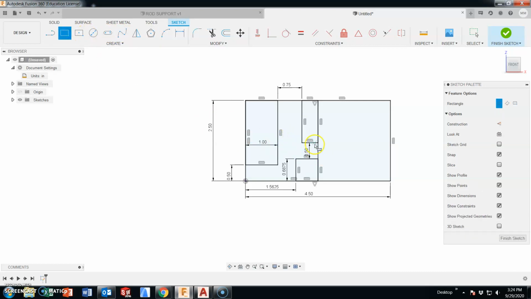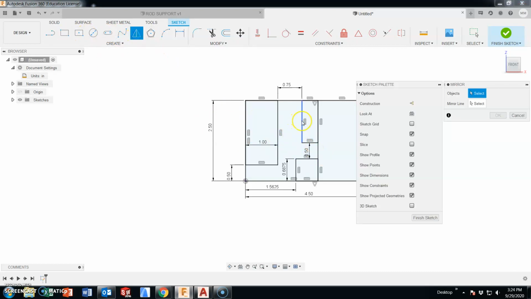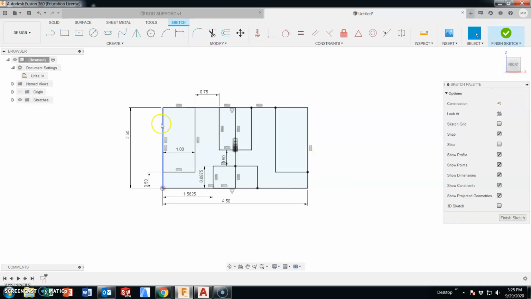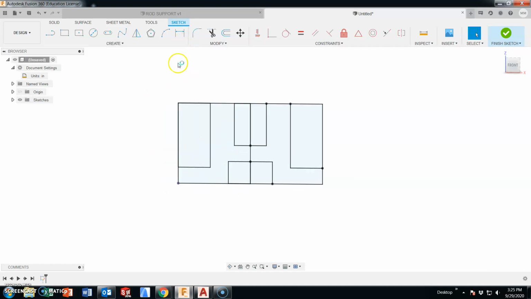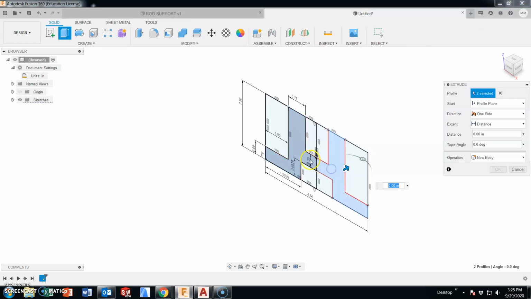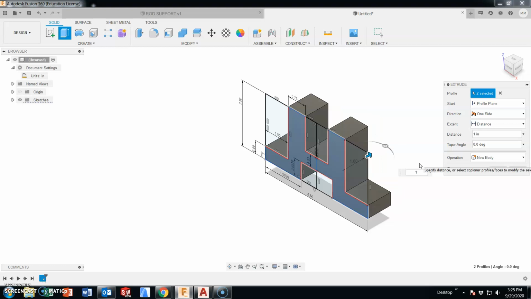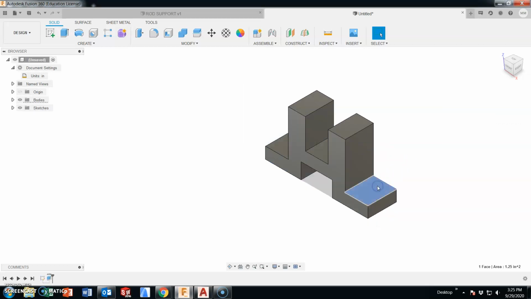Ready to mirror. Select the components that I want to mirror and the line that I want to mirror about. Both halves. From mirroring, I'm ready to push-pull. Same, we're using push-pull. You can input the fraction, 1 space and 1/4. And I'm off and running to create the cutouts here on the top.